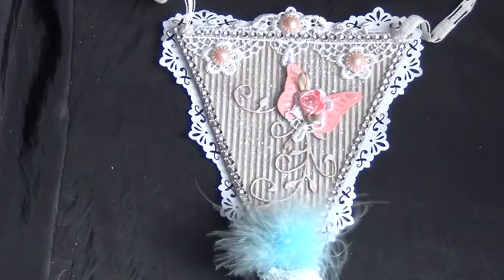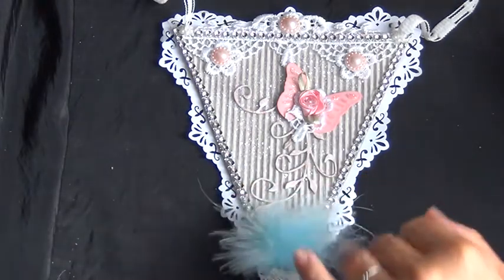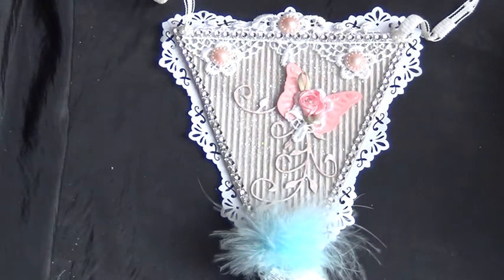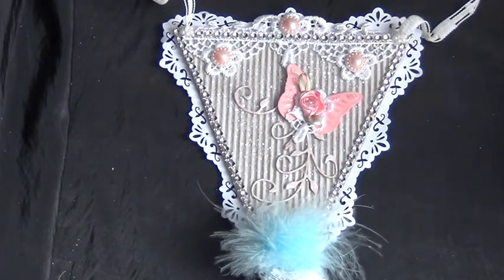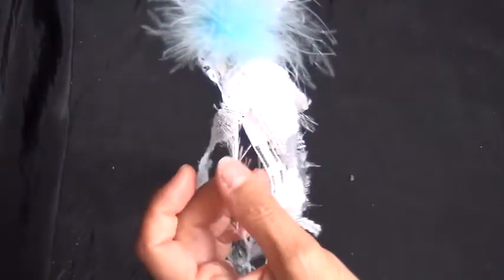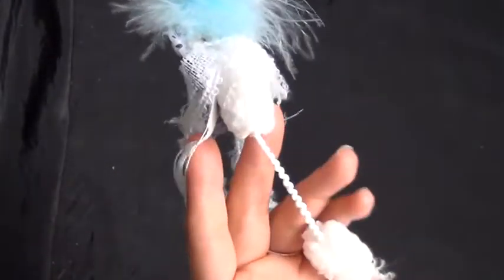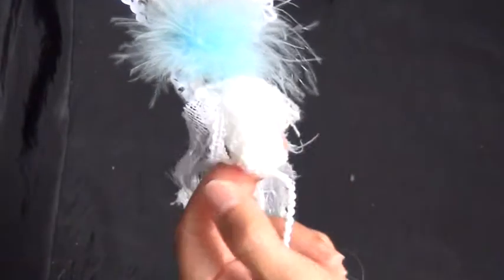I knew I wanted to have this fluffy pom pom in a pretty baby blue color because I really loved it — I think it's the perfect color. I love to play with it and touch it, so I knew I had to have that on there. And underneath I have this dangle with all kinds of fabric and eyelash fiber, some kind of trim. This is also the one that I used to hang it. It's pretty trim and I have it in my stash.